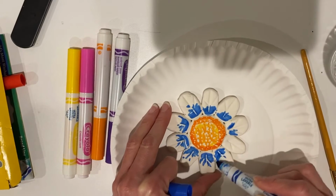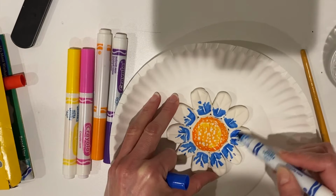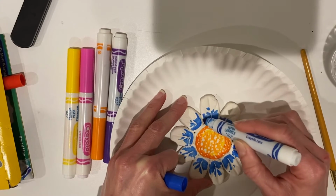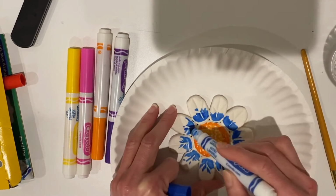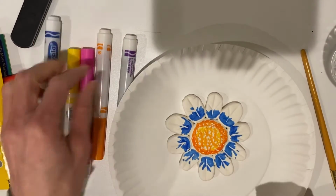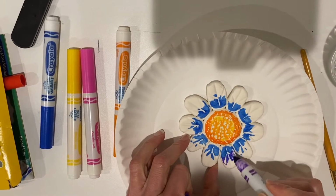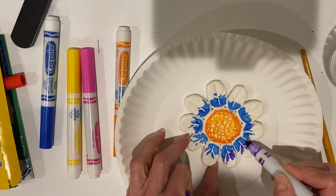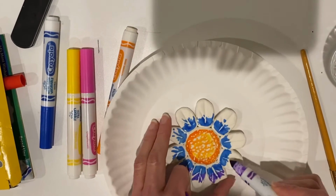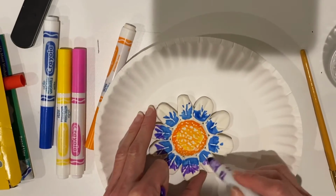And you see how I'm not getting it into all those grooves. Like I said before, you can't really do that. It's kind of impossible. And yeah, I could probably spend some more time covering up some more space. But this'll be enough. As long as you have more than a few lines. Yes, you want to get a lot of color on there to blend. But that's going to be plenty like you see here. So this is kind of an experiment. I'll see how these blend together on the petals once I add the water. I'm not sure how it's gonna turn out. It's different every time.